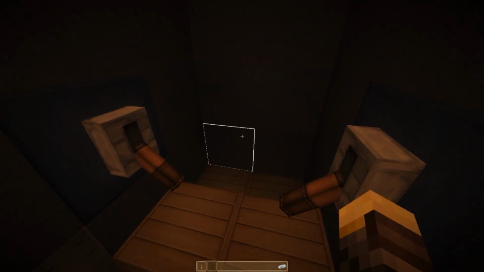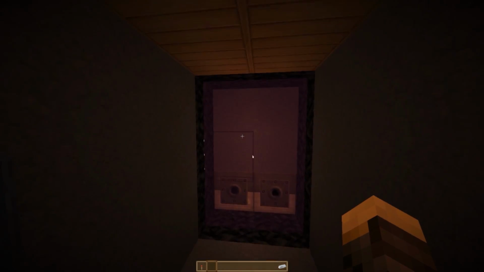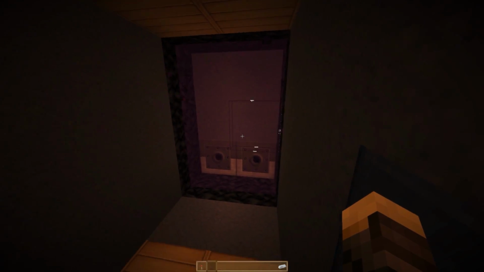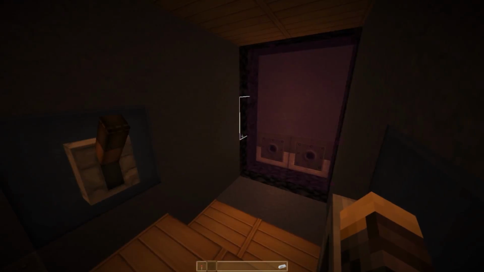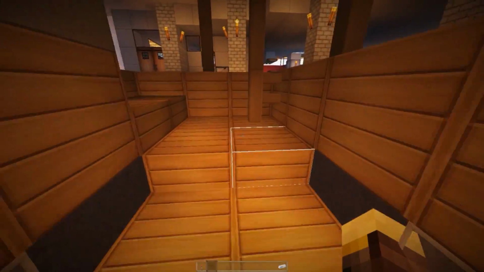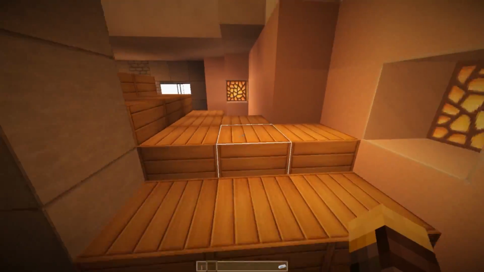Now on this side we have another lever that's going to open up a portal, and this portal is basically self-explanatory. It's really cool to just have that there, and when you turn it off it just goes away, and the same thing goes for the staircase. Alright, so now let's go ahead and take a look at the second floor, which is a bit cooler.